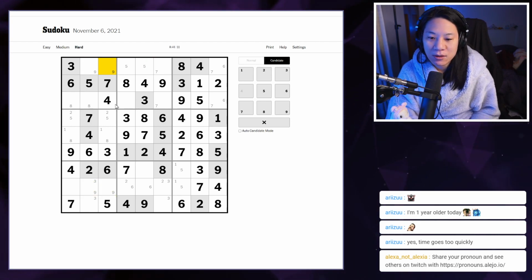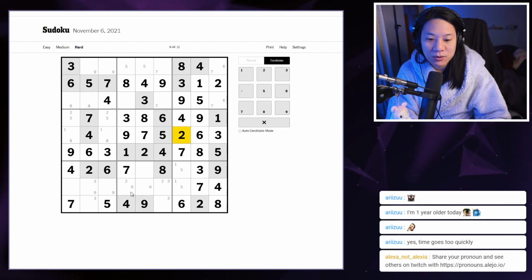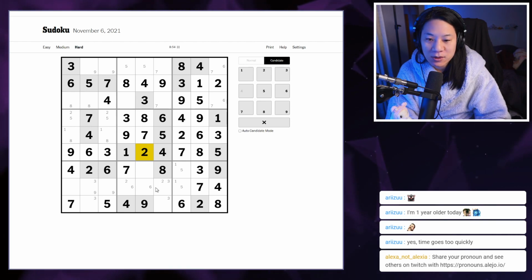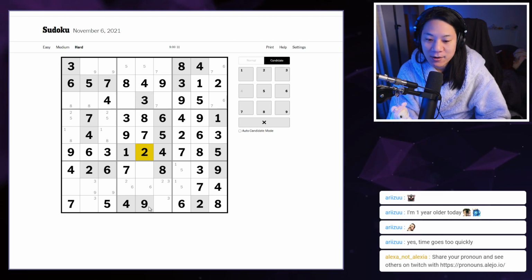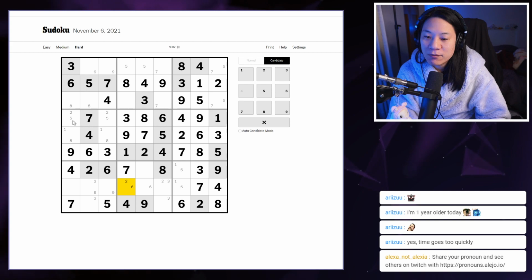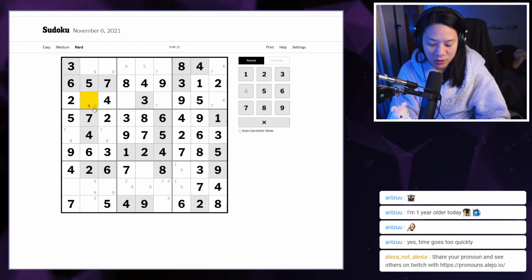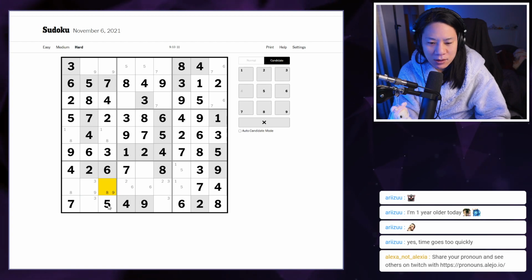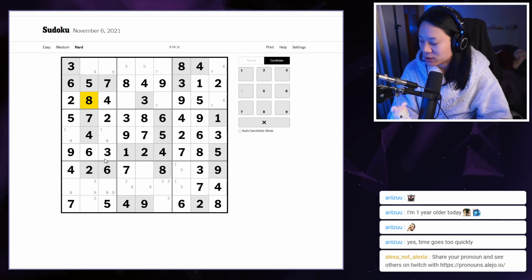I've got some 9s over here. So I'm doing a second scan of the grid to see if I can find anything. 1s, 2s, 3s at the bottom here. Technically makes an X-ring, but doesn't do anything. 4s are solved. 5s are here. 5 pointing... Oh, this 5 actually has solved the 5 and 2. Should have seen that coming. So that solves the 2 and the 8, which means the 8s are in these two cells. Okay, anything over here? Nothing else on the 8s. Still disappointing.